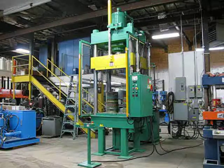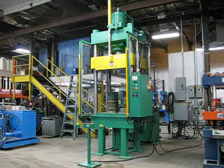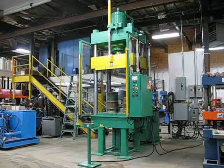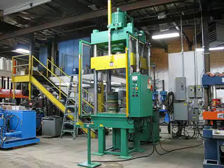Power unit sits behind the press. I'm going to go ahead and run a manual cycle first, close the press, and then open the press in manual. Then I'll switch it over to an auto cycle, run a full auto cycle.